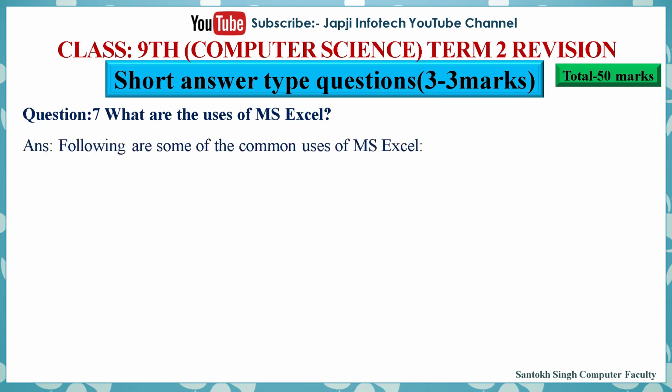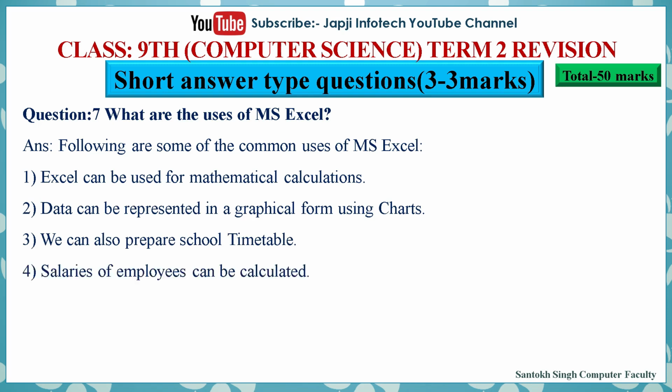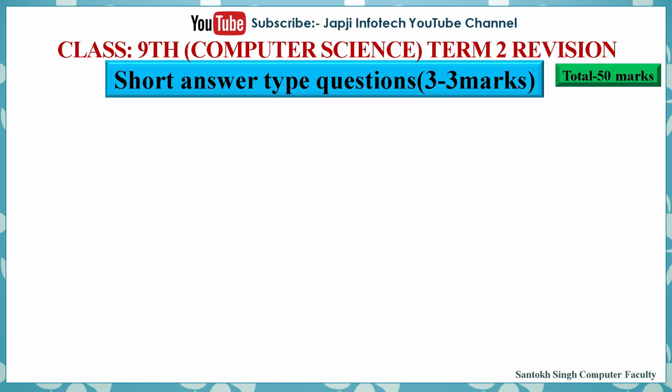So following are some of the common uses of MS Excel. The first one is Excel can be used for mathematical calculations. Second one is data can be represented in graphical form using chart. Third one is we can also prepare school timetable. Fourth one is salaries of employees can be calculated. Fifth one is result of student can also be prepared in Excel. The ninth question is explain ribbon in MS Excel.